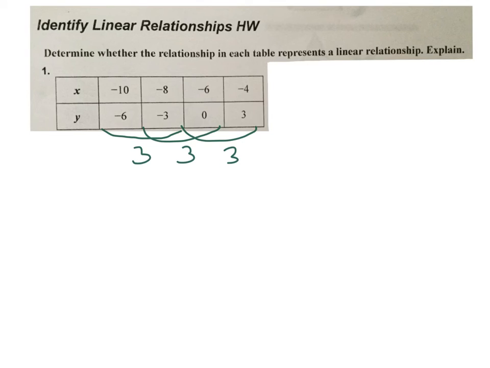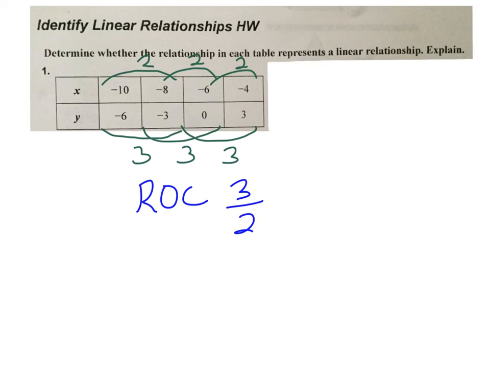Again, the same with the top. I owe $10 and then I just owe 8. So that's increasing by 2, increasing by 2 more, increasing by 2 more. So you should recognize right away that your rate of change is 3 over 2. Rate of change, meaning your m. Your m is 3 over 2 in your equation. So since it is constant, that means it is a linear function.